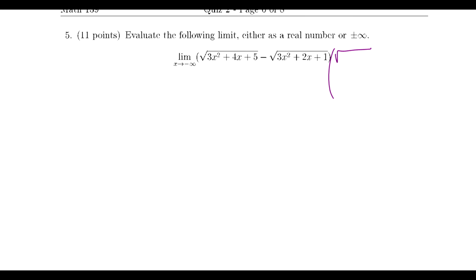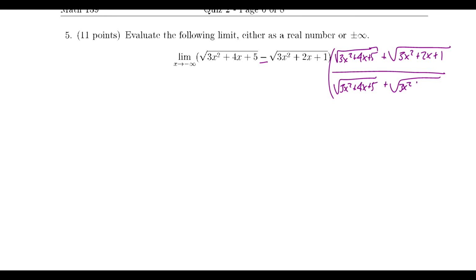So we have the same term, 3x squared plus 4x plus 5, and because we subtracted here, we are going to add in our multiplication. And this will be 3x squared plus 2x plus 1, and of course this will be multiplied by the same thing, which, for simplicity's sake, I am not going to write out the bottom part until I need it. So I will explicitly say here we're working with the numerator.